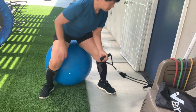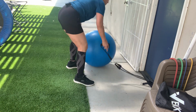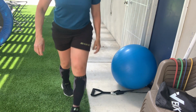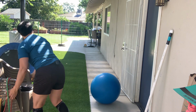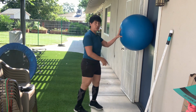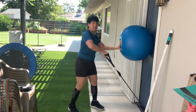All right. You can even do upright rows. Take the ball now, put it against the door. Okay, almost done. Thank you for your patience. Almost done here. Let's move this guy out of the way. All right, so upright row. Use your Swiss ball now as an anchor point from here, stagger your feet, and then you can do upright rows.